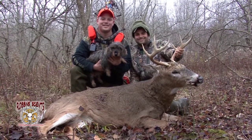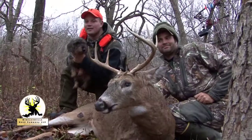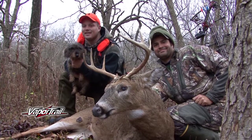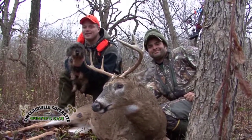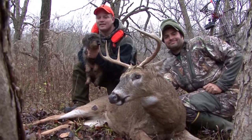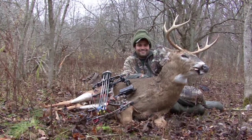Don't walk over the blood trail and drag the blood trail around while you're doing your search trying to find the deer. You might wind up leading the dog in the wrong direction the next day when he's trying to track that scent. So I guess the biggest thing here is, if you have a questionable shot, just wait. Back out. Call the dog, guys. Get in there. You'll get your deer.